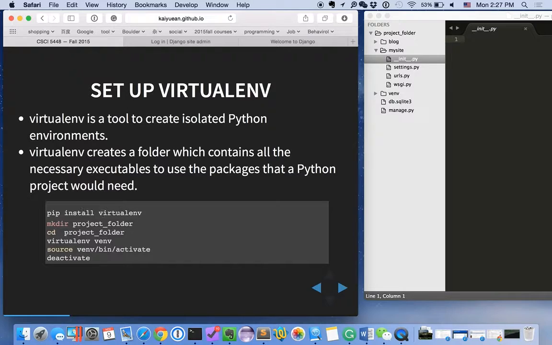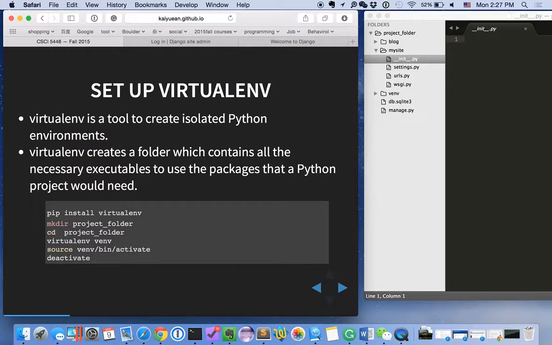First you use pip to install virtualenv and create a virtual environment for a project. To begin using the virtual environment, it needs to be activated.